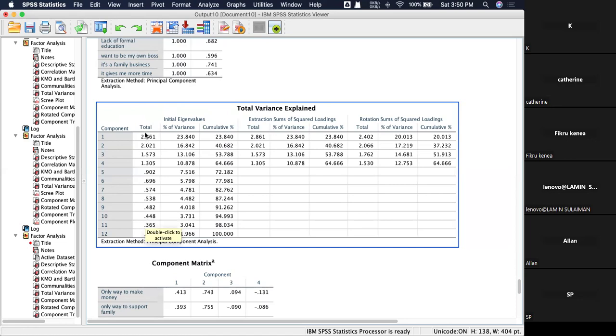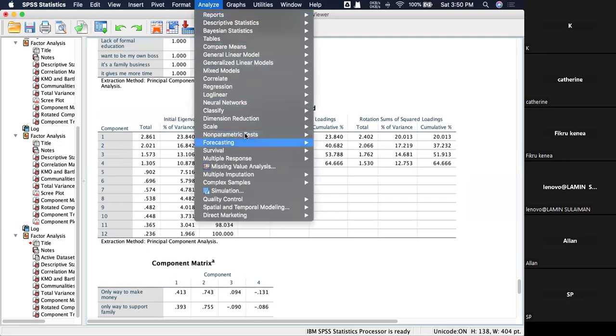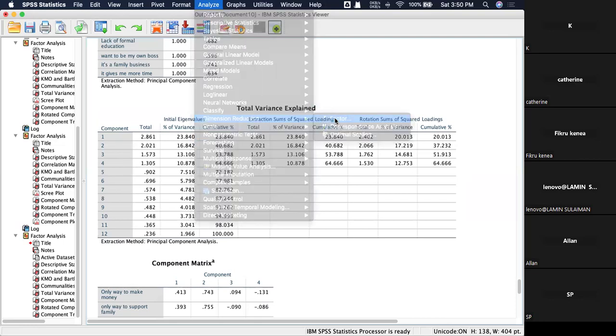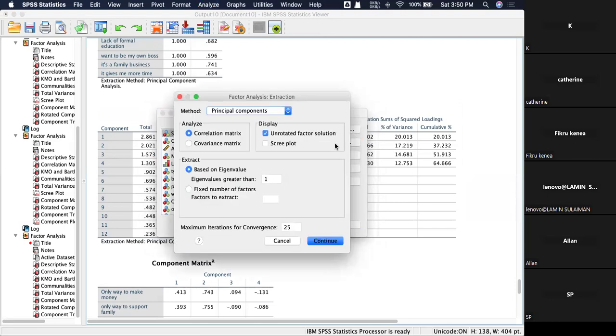Just look at the total. All the totals that are 1 and above are significant. Why? Because when running the analysis, if you go to Analyze, Dimension Reduction, Factor, let me show you something. Extraction. This rule here says the extraction should be based on eigenvalues greater than 1.